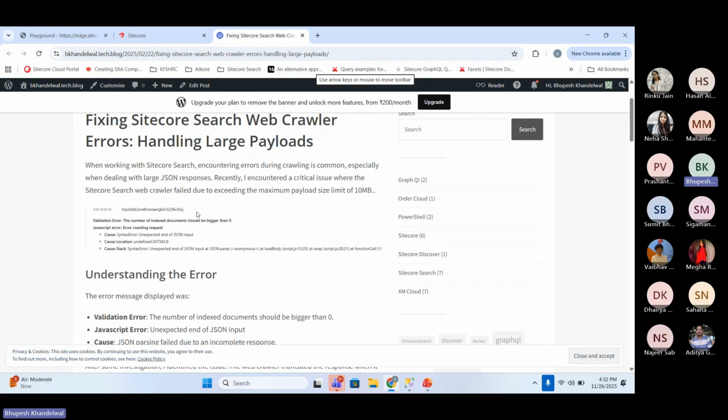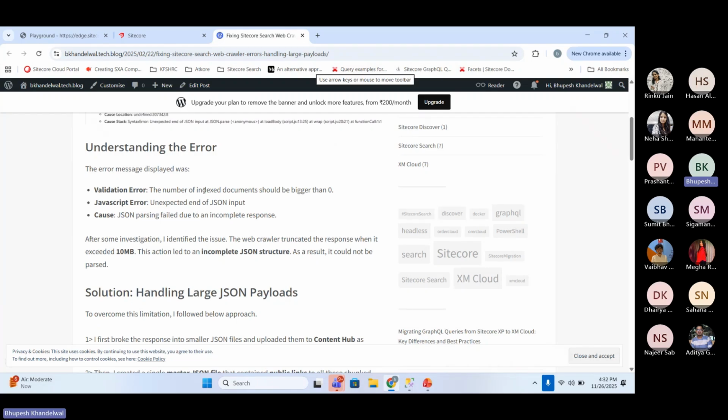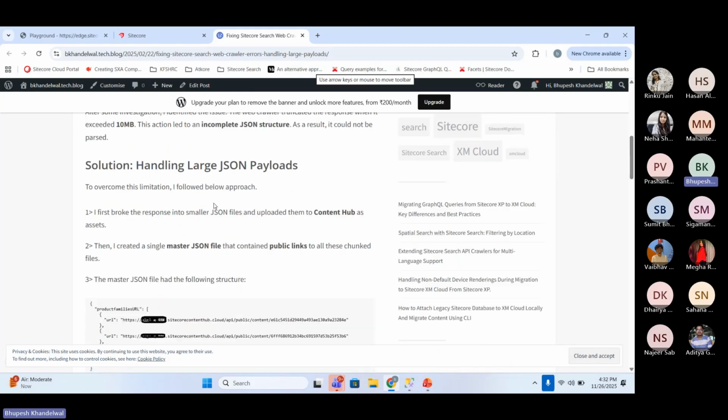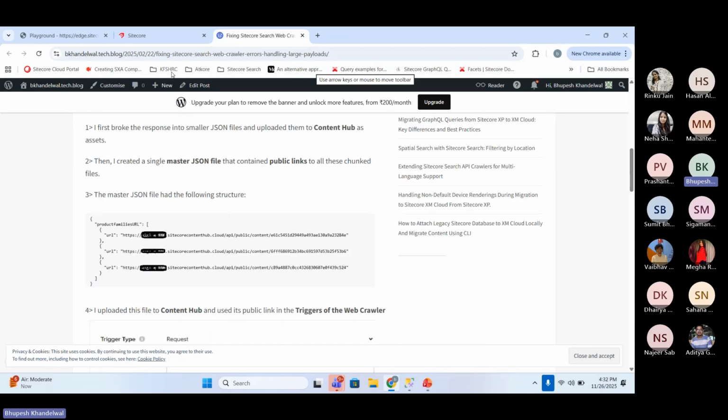See, so we had this error: index should be greater than, unexpected end of JSON input. As I have shown with that public link, it had a long JSON. So what I did is I created three assets in Content Hub and split that whole JSON into three parts, so that each part will be less than 10 MB.